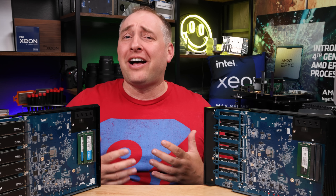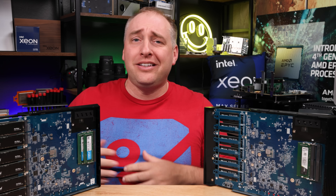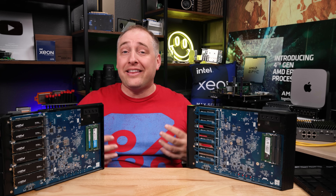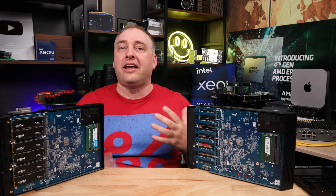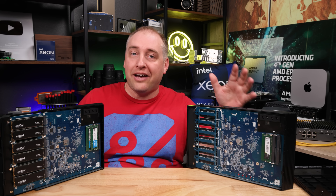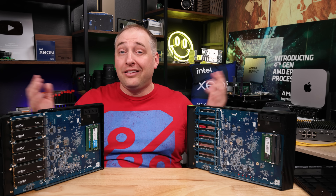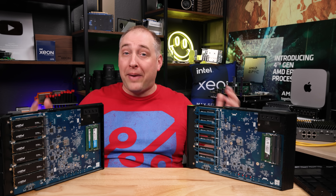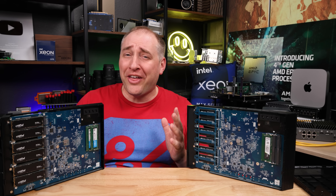I know we've probably already gotten rage comments asking why you'd have so many M.2 SSDs with so little networking. I totally get it — I had that same thought. But I think the other way to look at it is from the network side: this is a dual 2.5 gig ethernet NAS, or this is a 10 gigabit ethernet NAS. The M.2 SSDs are just there for storage capacity. Once you start thinking about it that way, it makes a lot more sense what ASUS Store is doing here.